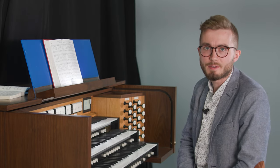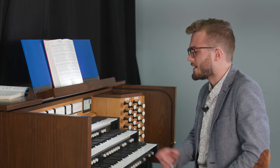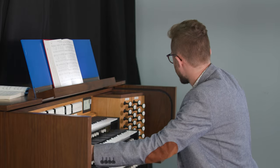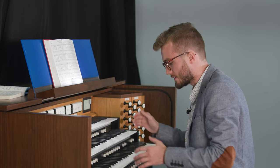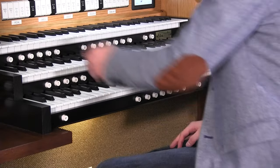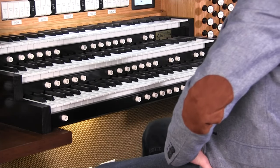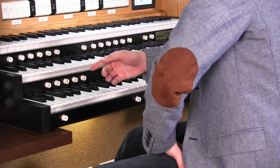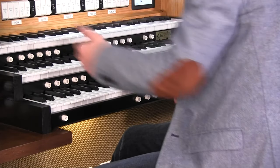We've talked about a number of different sound combinations and registrations, but how do we use them all at once, and how do we go between several of them with only a split second to change? Sure, you can use your hands to activate and deactivate stops, but it's not particularly effective, especially when you only have a split second and your hands or feet are busy. Thankfully, on the modern organ we have these wonderful little buttons called combination action pistons. Think of these pistons the same way as you might save stations on a car radio — each one recalls a certain combination of stops at the touch of a button.